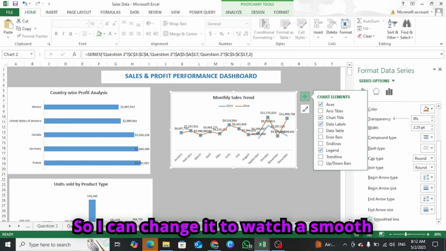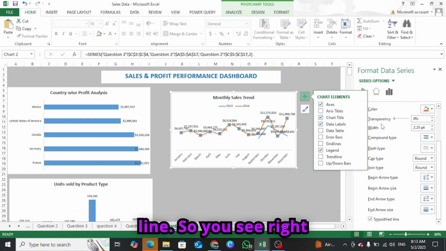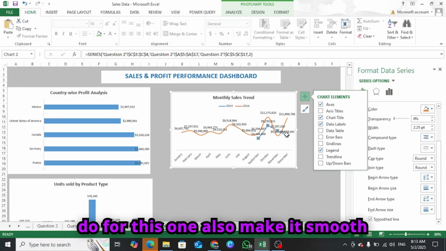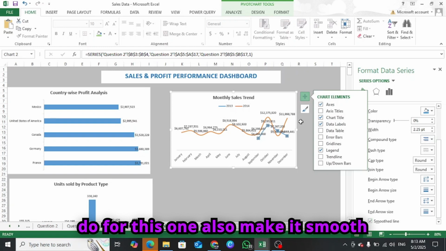So I can change it towards a smooth line. So you see right now our line chart is smooth. So let me do for this one also, make it smooth.